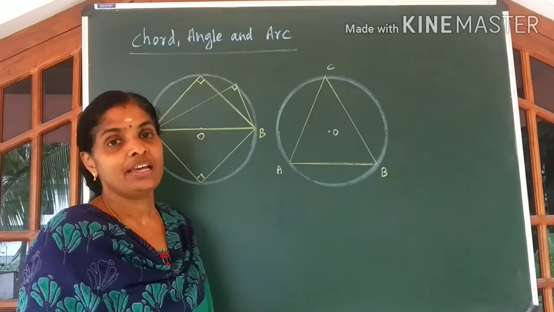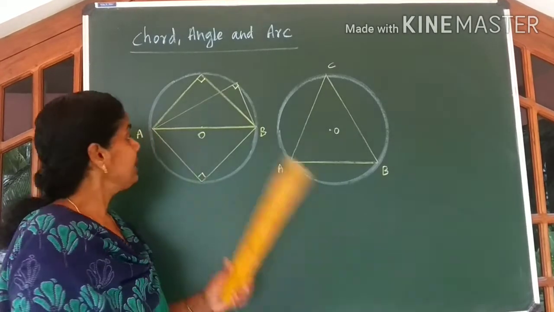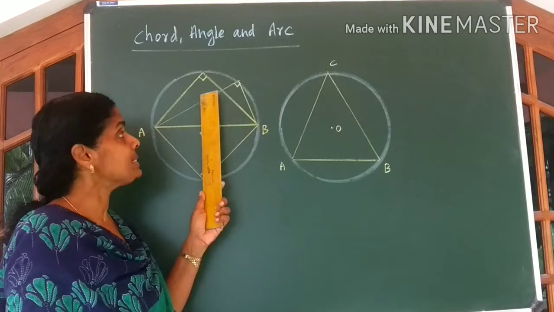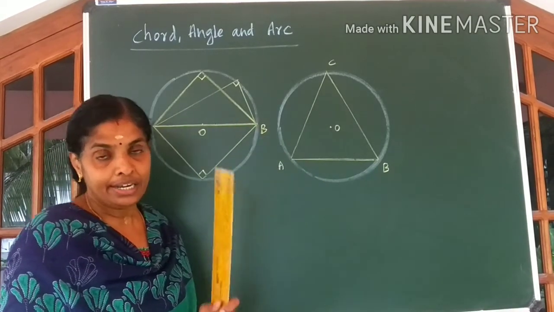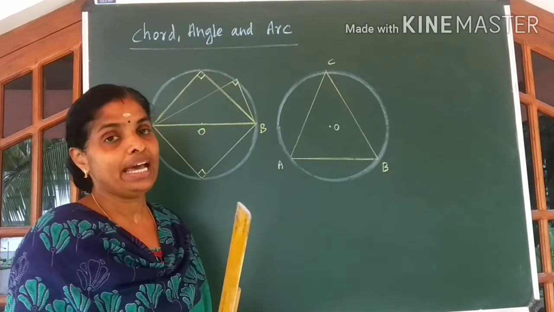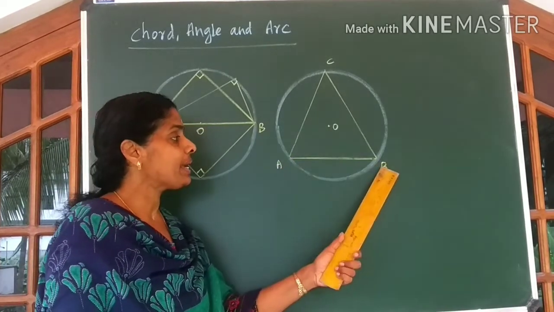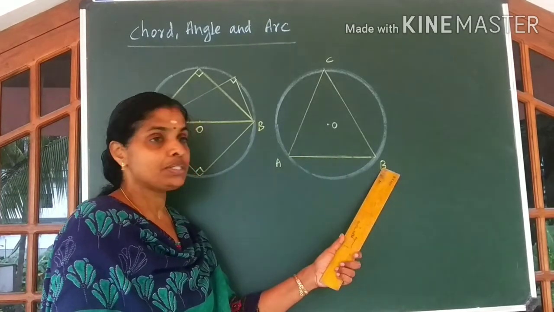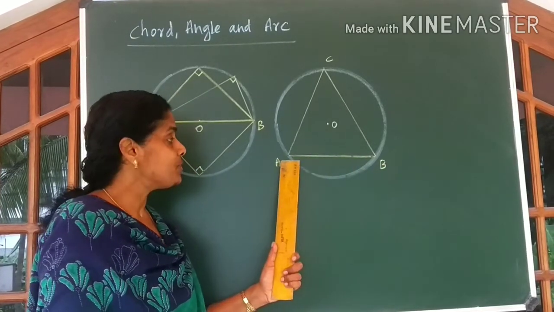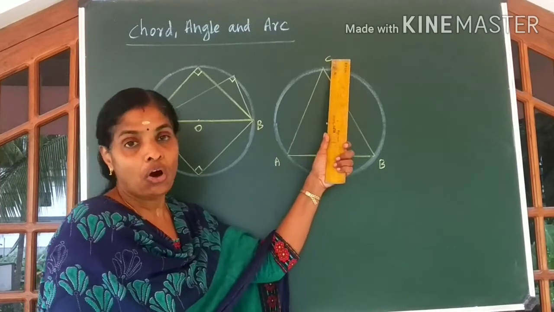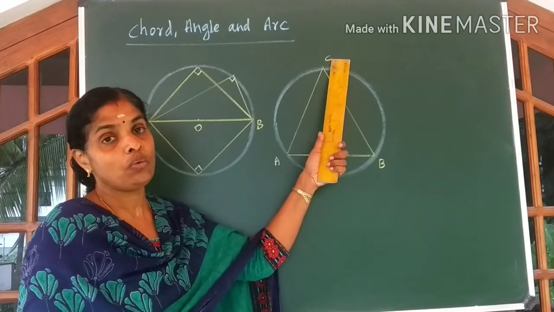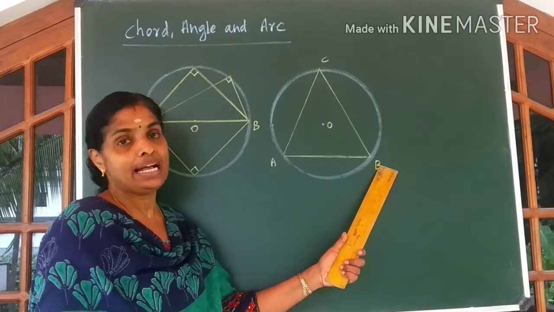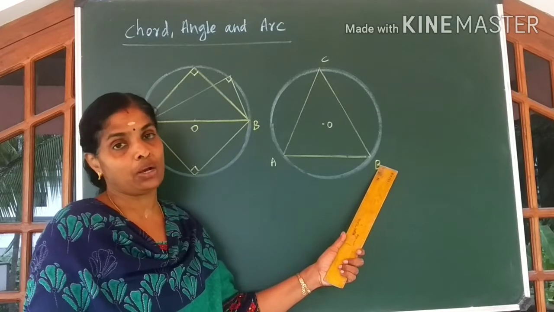Part of circles. In the first part we saw if AB is the diameter, all angles in a semicircle are equal to 90 degrees. Now we are going to see what happens if AB is not the diameter. Here AB is not the diameter. It is joined to a point C on a circle. We can prove all the angles formed with AB as the end points to be equal.